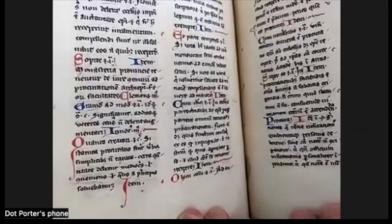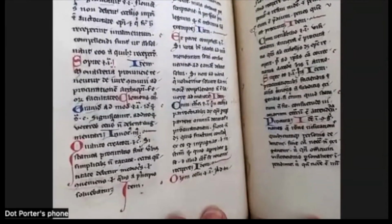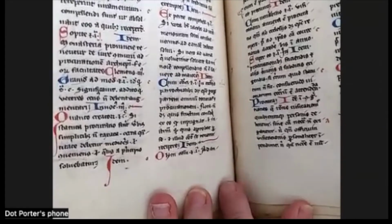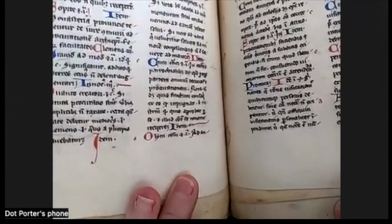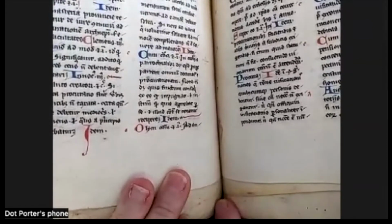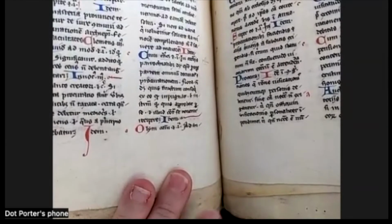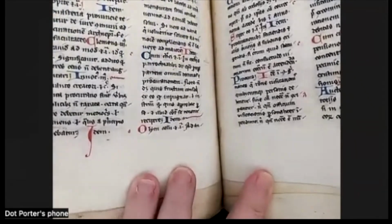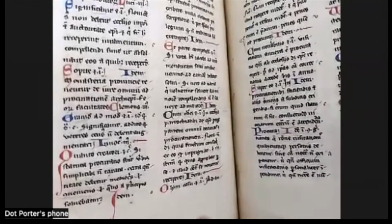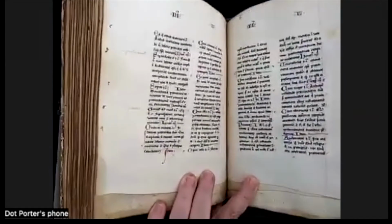So this is the top sheet, and you can see that physically this is connected to this. Oh, no, you can't, because there we go. This is a single sheet. And then the one below it is also a single sheet. You can see that because of the angle of the parchment coming down here and then down here. You normally can't see that because the sheets are trimmed to be the same size. So it's kind of neat when you can see the way that the book is put together by looking at the shape of the parchment pages.